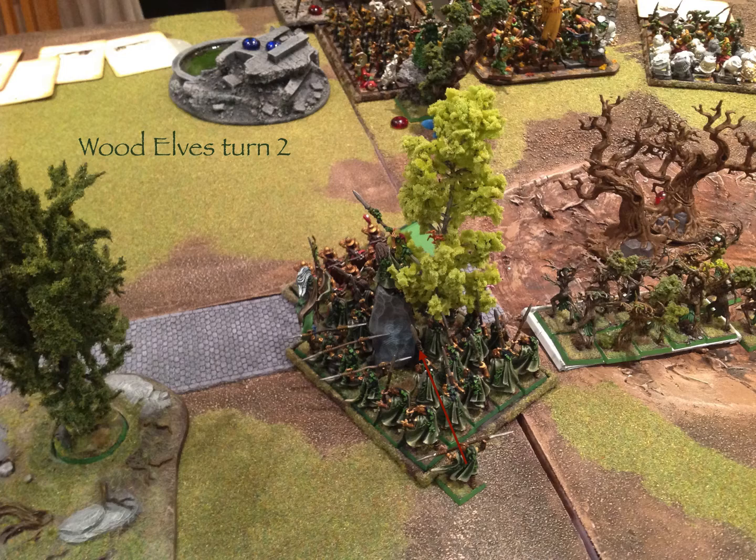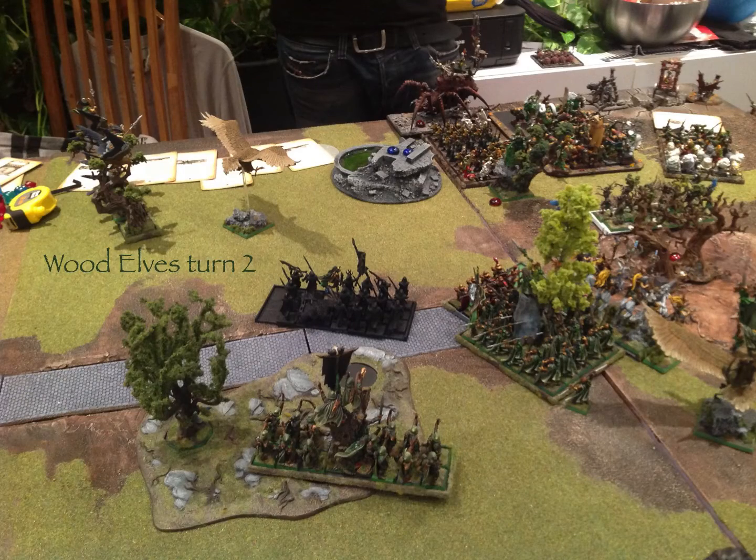The Eternal Guard charges the undeads again. And other than that, I just move up with everything. The war machines are pretty annoying for me. I'll try to hunt them down with the Great Eagle, or try to shoot them out with the Gate Guards, or whatever, something.